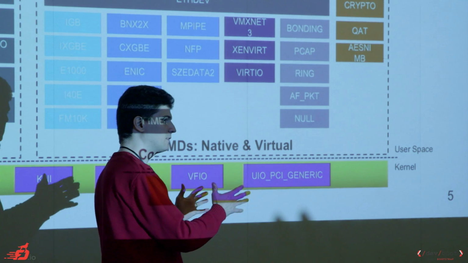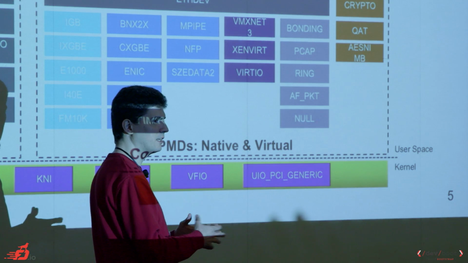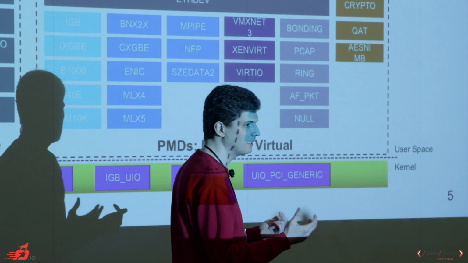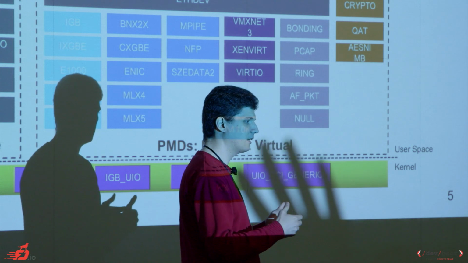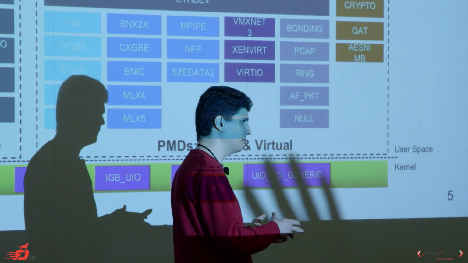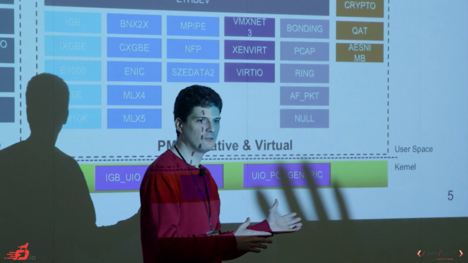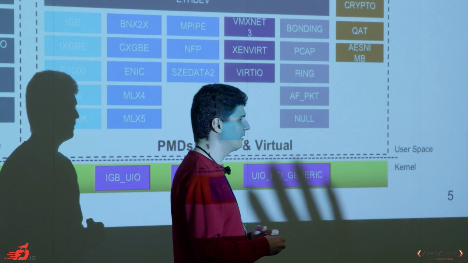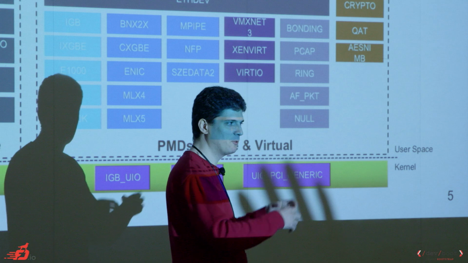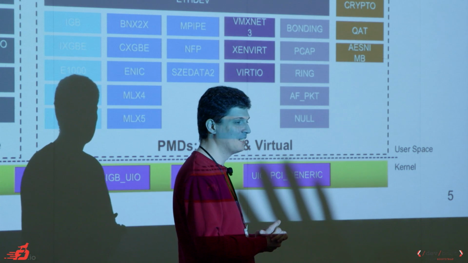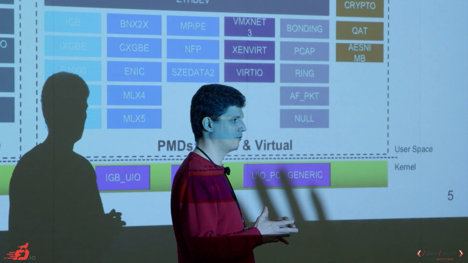Why? Because there is a fixed cost that you can pay per packet, or you can pay per burst of packets. And obviously, if you can divide the fixed cost among multiple packets, then the cost per packet will be lower. Yeah. So then things start to work in your advantage. As Dave also said, there are limitations. You cannot do that forever. You cannot work with a burst of 1 million packets. First of all, it will completely kill your latency, network latency, and a lot of other things. And you will need to have huge amounts of memory on your system. But there are a lot of limitations, a lot of parameters here and there that you need to consider. Yeah.